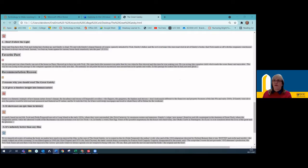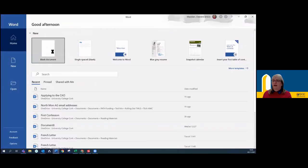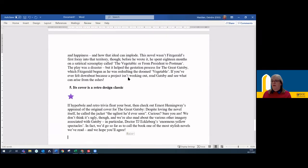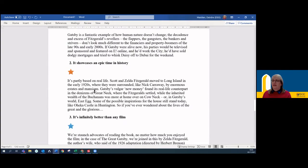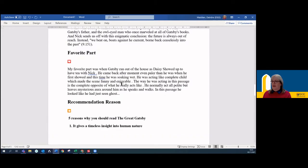Let me just pull over Microsoft Word onto the screen that I'm sharing. I'm going to open up a blank document and I pasted. So my mind map is there, but you can see under each of the headings where there was the note, where there was that yellow little note symbol, the text content of that note is in under that heading.